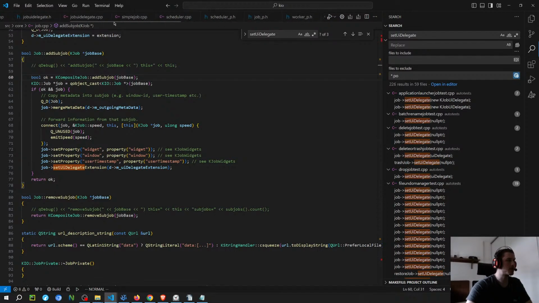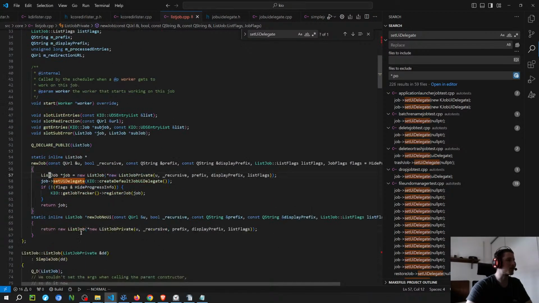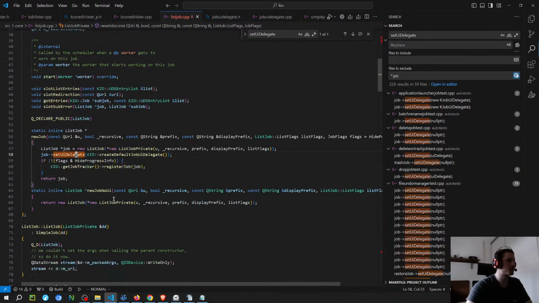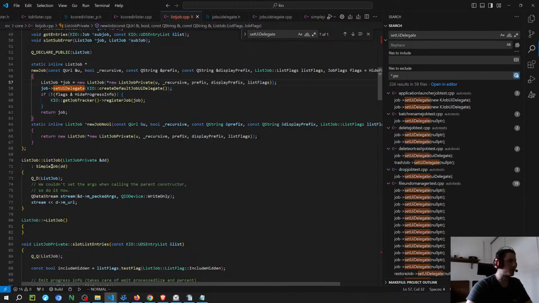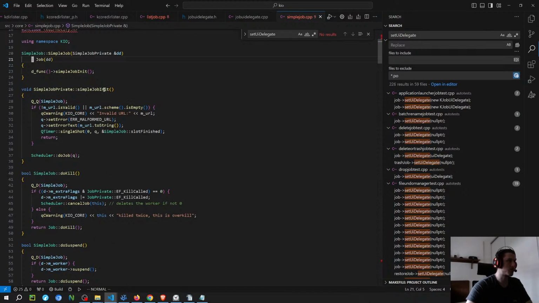The thing that I don't know is whether the optimizations are going to be done on the job classes or on this UI thing here. They're both from the job, but this one doesn't have anything here. So you just initialize this job, so it has to be on the function, I think. Set UI delegate. And this one seems to come from the simple job thing. This doesn't have anything here, which comes from the composite job or whatever.